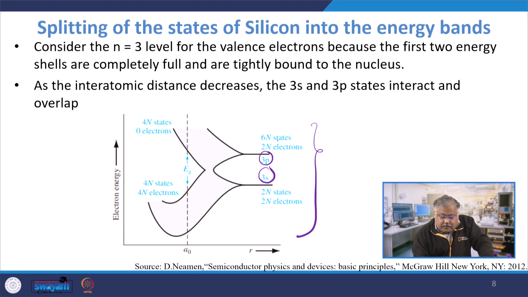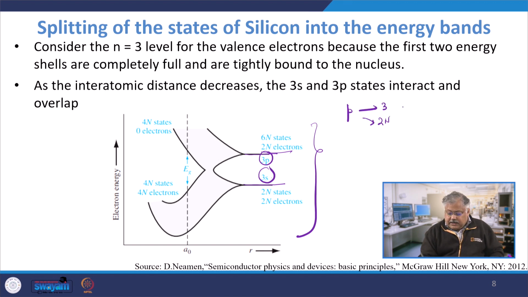When they are very far apart, you don't see a splitting of the bands. They are single bands available to us. Suppose there are n number of atoms. Since each S state will have 2 electrons, there will be 2n states and therefore 2n electrons. Whereas if you look at the P type, P has got 3 orbitals, and there are 2n electrons available, but there are 6n states available. Why? Because the P shell has got Px, Py, Pz, and each will have 2 states, and therefore the total will be 6n states, out of which 2n states will be occupied by the electrons.